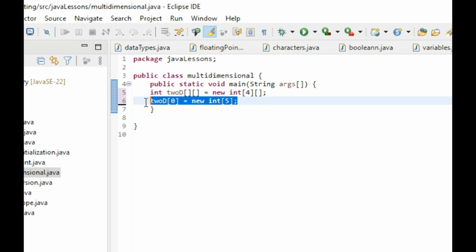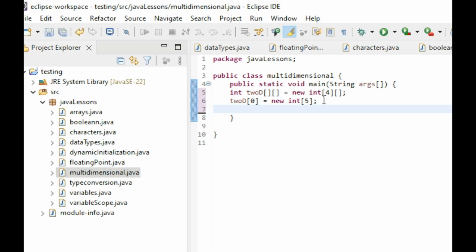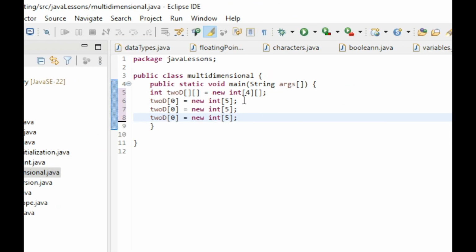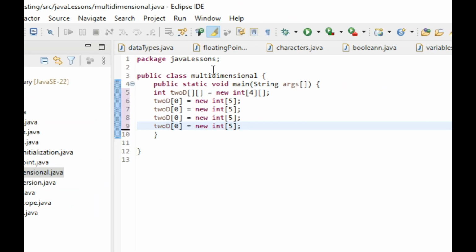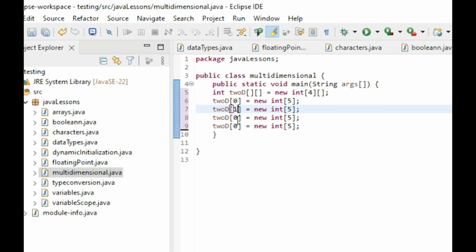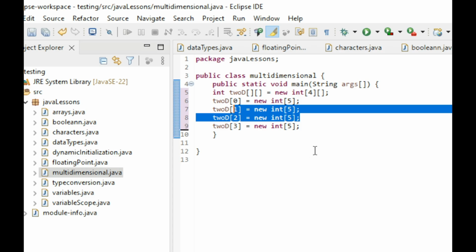So we can copy this. Just copy that 3 times, and I'm going to paste it there the second time, the third time, so that this becomes now index 1, this becomes 2, this becomes 3. Then this one will remain 5, 5, 5, 5. So we have allocated the left side first here, and then we are allocating the right side later here.